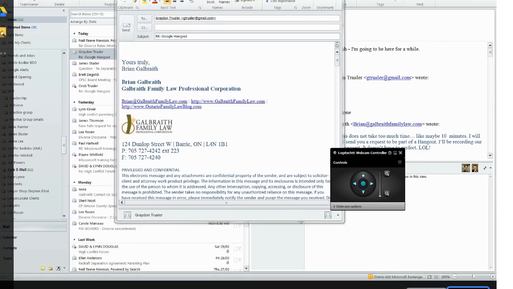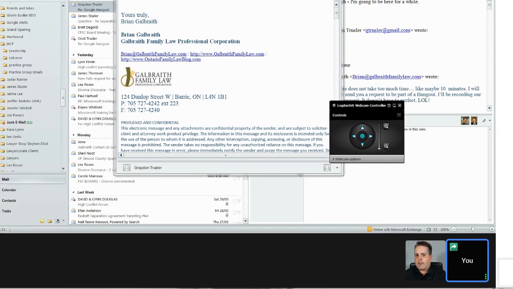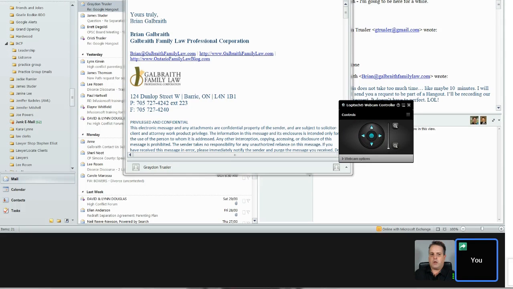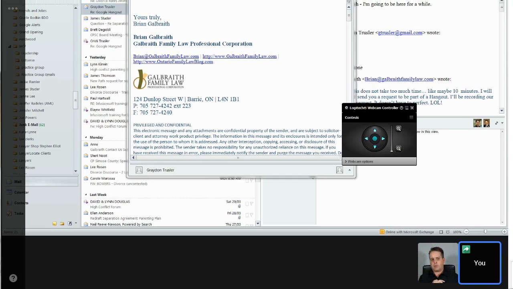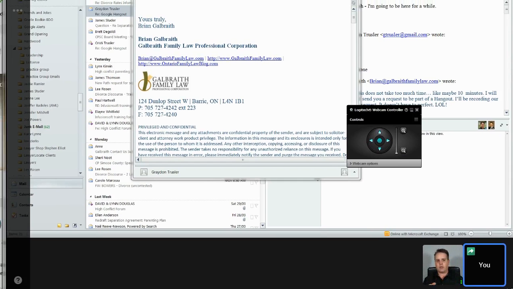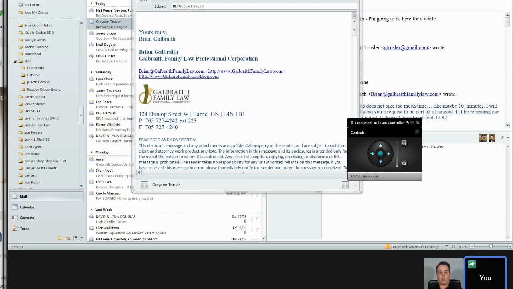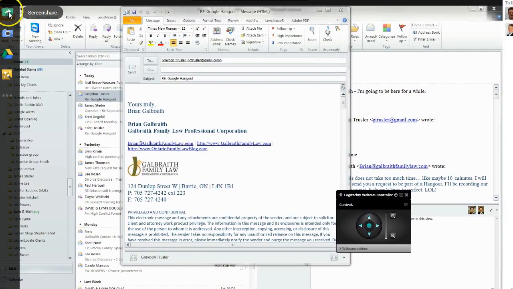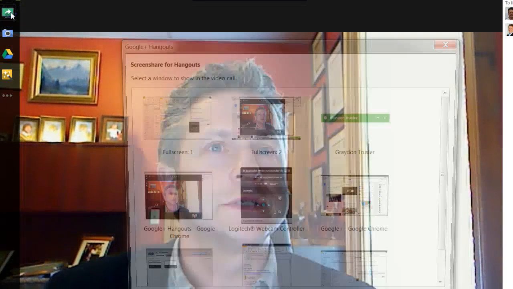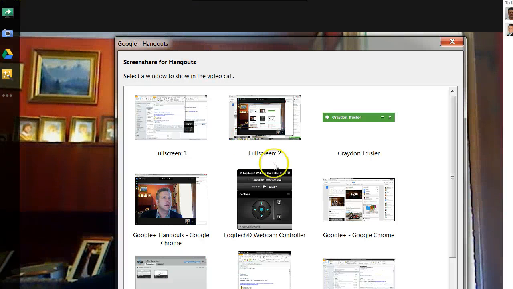So is that a different button that you would press to share your entire screen, or how does that work? When you do the share screen, it should come up and say, what screen do you want to share? And most of the time it asks me that, and so it'll either say share the entire desktop or one of the particular windows. Oh, okay, great. So that's over here. So we could, let's see, press that again.